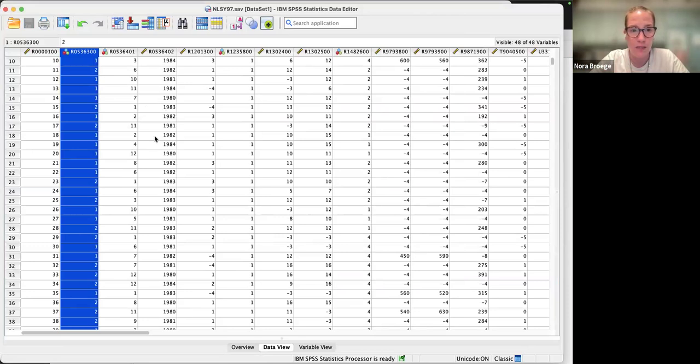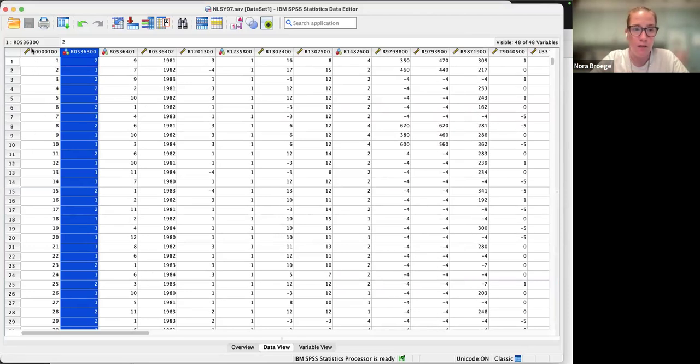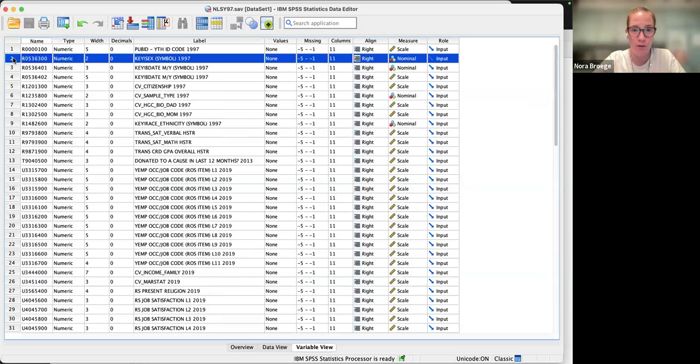You can also look at the data view, right? So if you remember, our first column is the ID number. Our second column is the variable that respondents used to identify whether or not they were male or female, right? Which is right here.